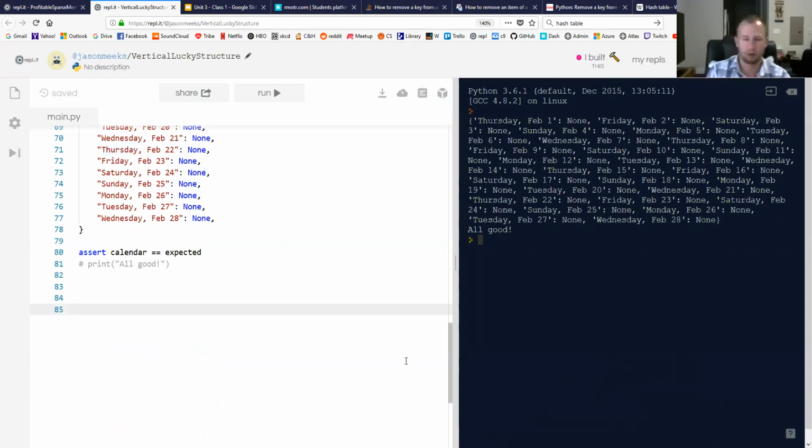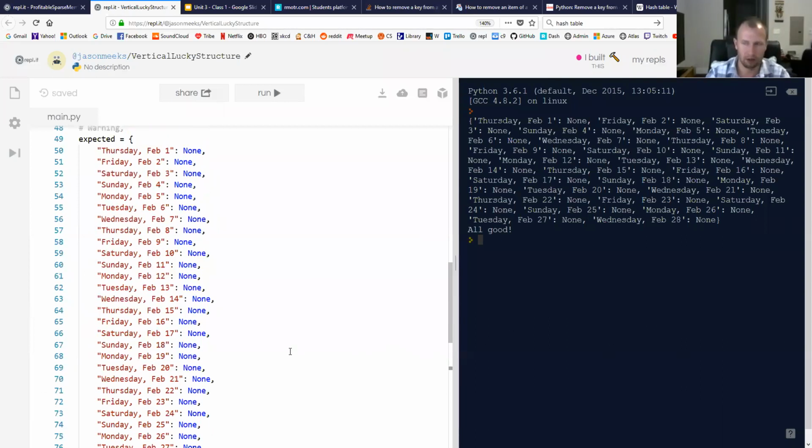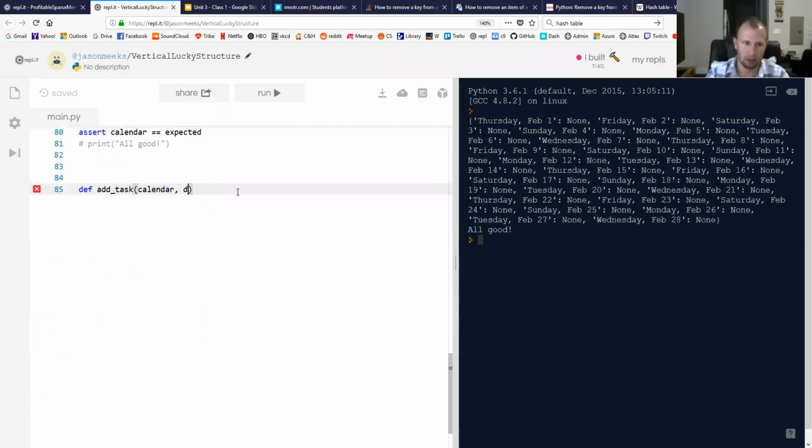I'm going to create another function called add task, and we're going to end up doing this 2 different ways, and I'm going to explain why after we see the pitfalls in the first one. We're expecting to receive a calendar, which we've already created, the day of the week, and a task or activity we want to put in this.